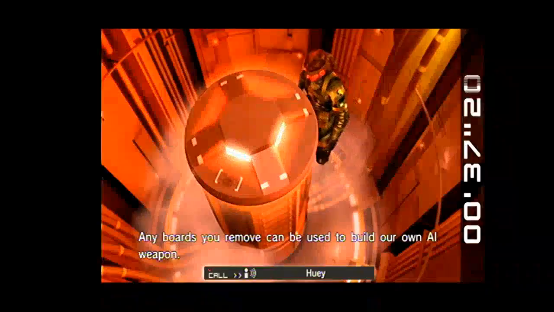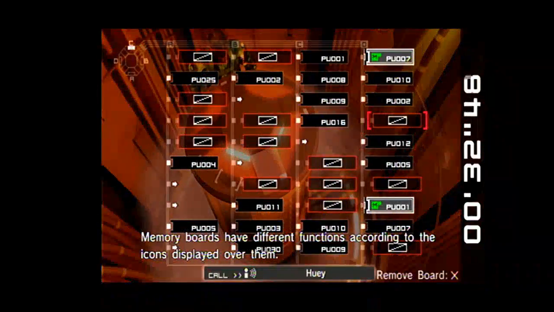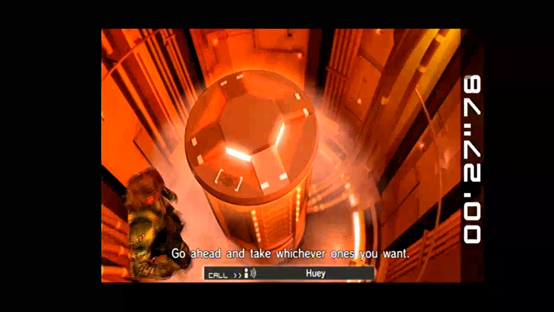Any boards you remove can be used to build our own AI weapon. Memory boards have different functions according to the icons displayed over them. Go ahead and take whichever ones you want.